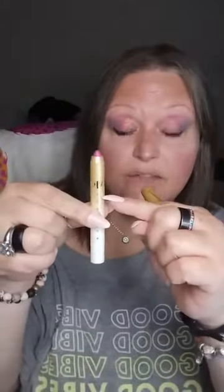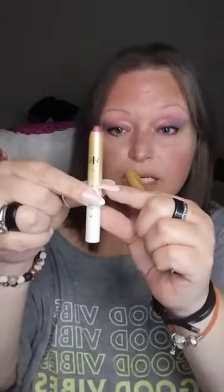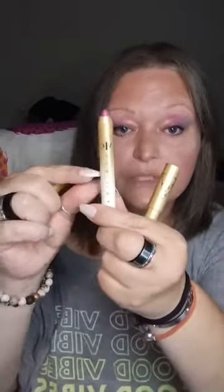But this right here, these are our new eyeshadow sticks. It pops off the lid and it screws down, and there's product down to about where the gold stops. And then this is your screw. All you do is just color it on your eyes. You can pat it out if you want, you don't have to. However, I just softened up the edges.